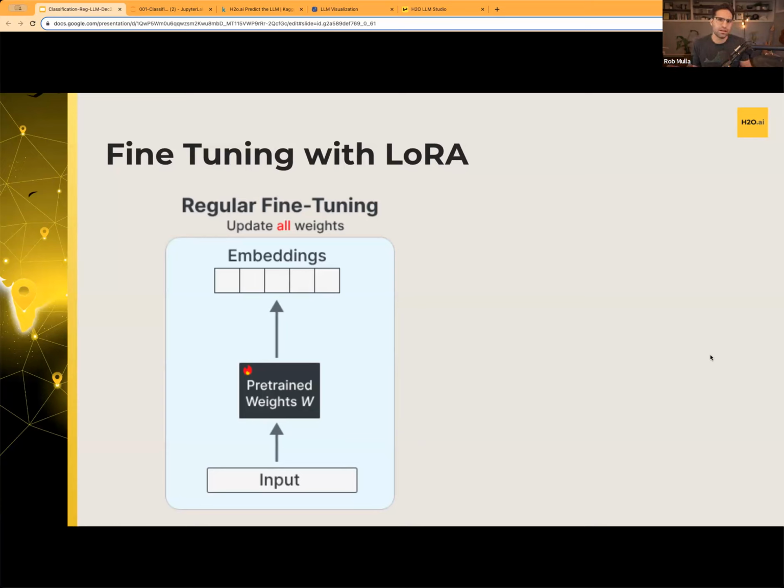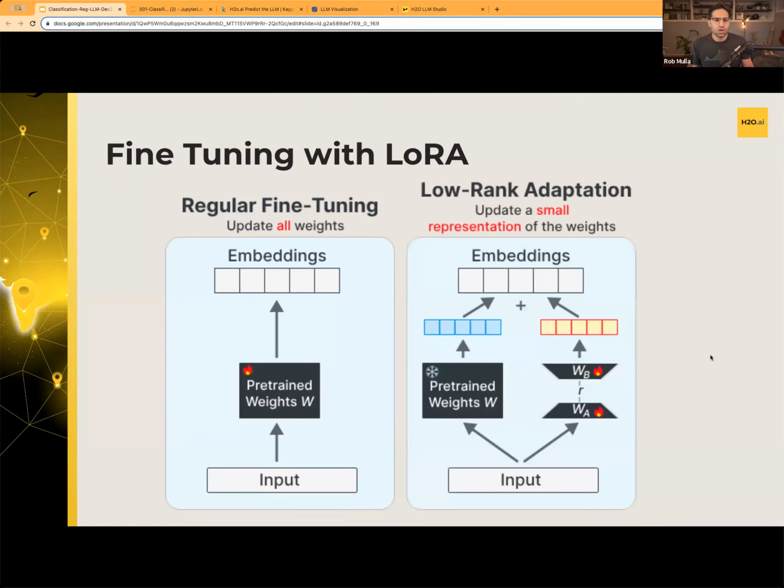Another thing is if we did train all those weights, we would require a large amount of compute, because the more parameters we need to tune, the more training epochs and data are required to actually get a quality change in the model. Out of this came some great research into something called LoRA, which stands for low rank adaptation. Essentially, what we're doing when we train using LoRA is we take these existing foundational weights and we freeze them.